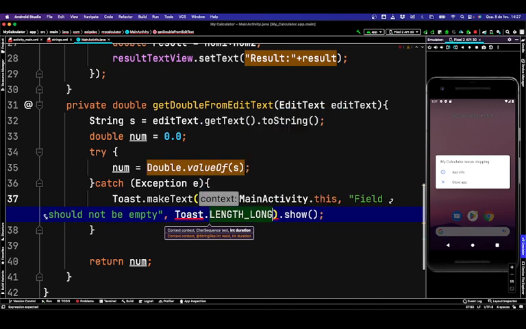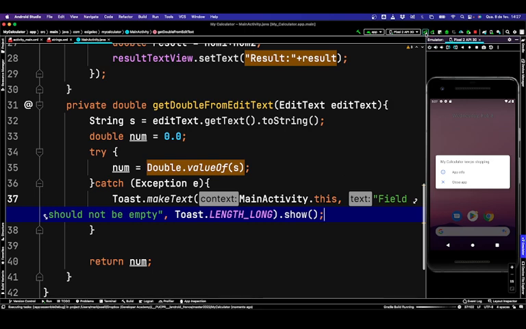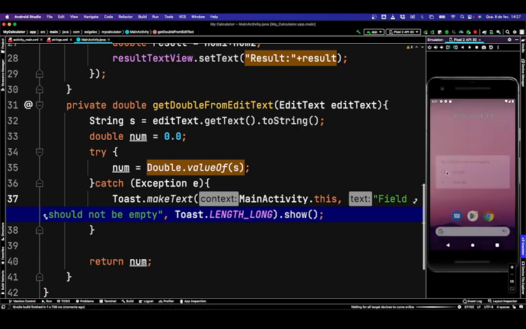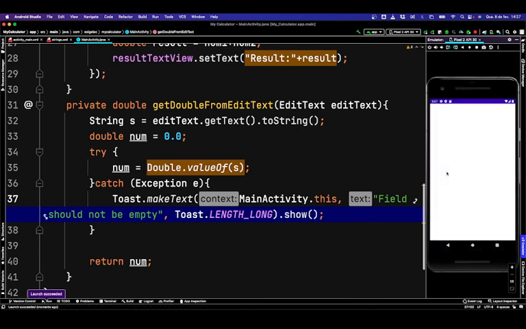Okay, and then you show this toast message. Now if we try again, both of them are empty. I press the plus, and it appears here, just a message to the user.